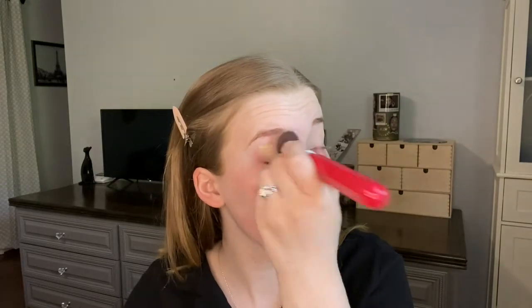You can either put concealer on your eyelids or use an eyeshadow primer. I'm going to use the NARS Tinted Smudge Proof Eyeshadow Base in the shade Light. I like to use a primer every day — it makes the shadow look more even. I'm using an angled foundation brush from Pract, the Sigma sister company, because it blends out eyeshadow primer very quickly. I'm making sure to apply it in the nick between my eye and my nose and bring it out to the edge of my eyebrow.